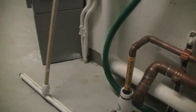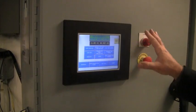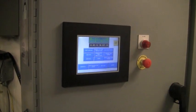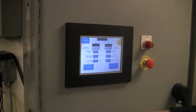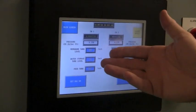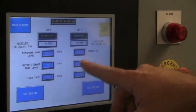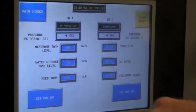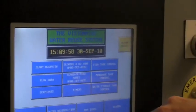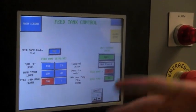So it does add up, and it does make for a very green and very environmentally friendly building. This controls everything that you see here. You have a plant overview which tells you what's the level in a water storage tank, what's the level in the membrane tank, what kind of pH you have, your turbidity. You can go back to the main screen and turn your pumps on and off and see what kind of valves are open.